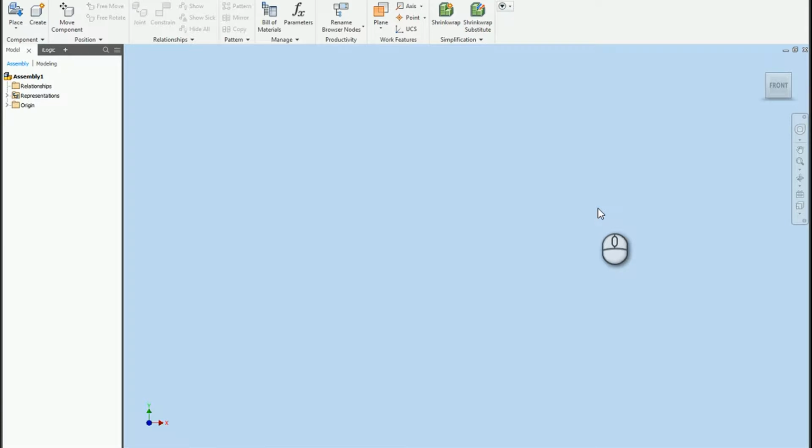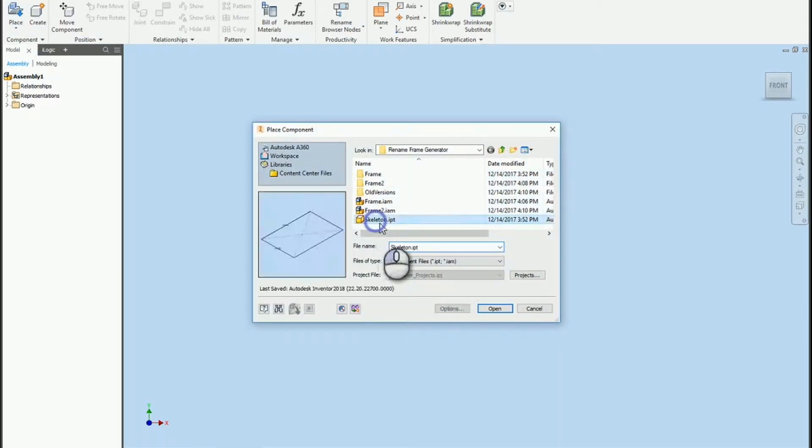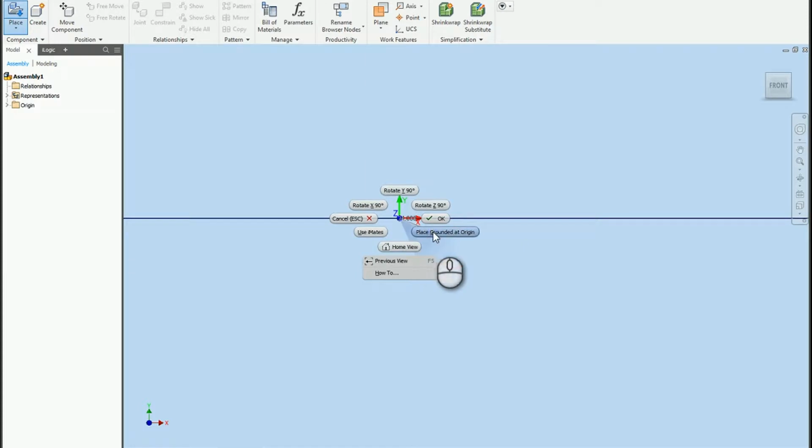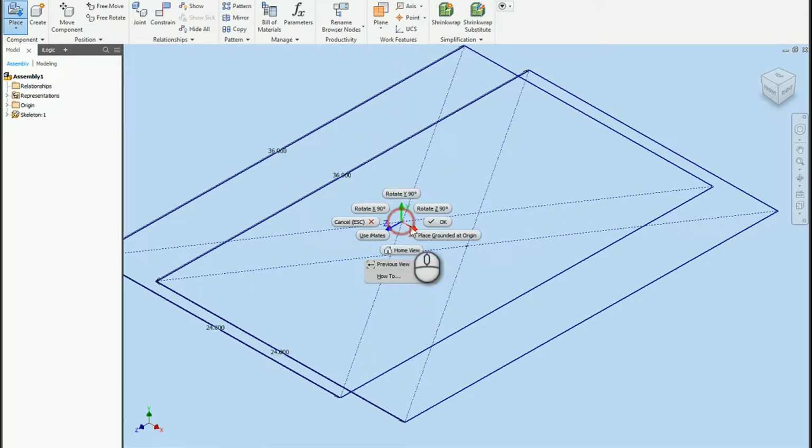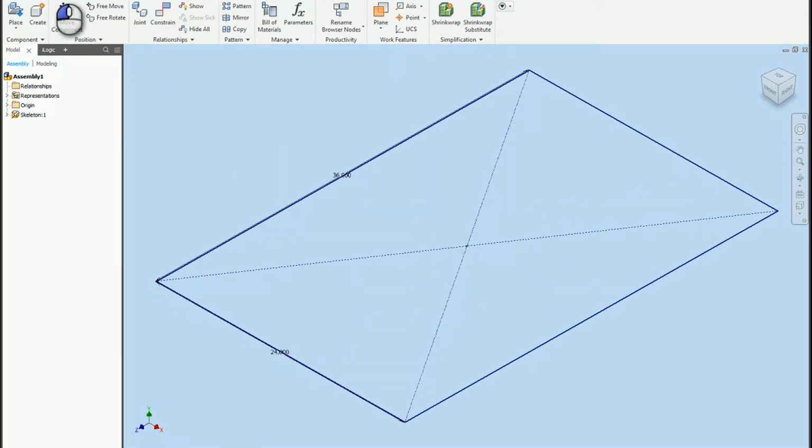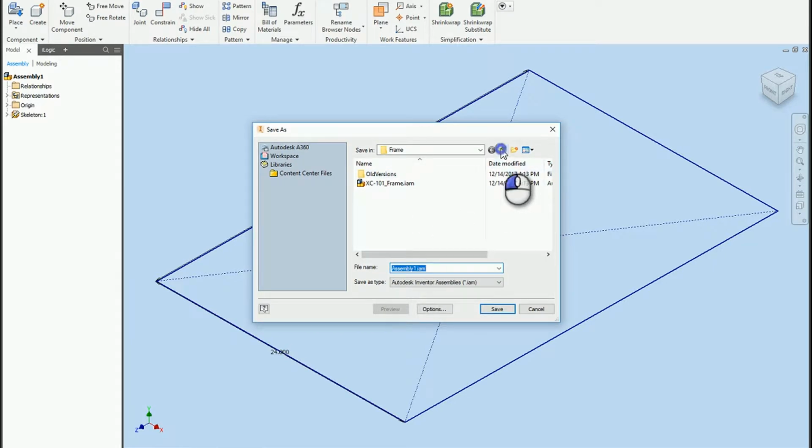In this video, I'd like to illustrate how someone could rename frame components inside of the frame generator, either as they're creating the frame or using the Design Assistant tool prior to checking them into Vault. So I'm going to go ahead and just create a very simple skeleton to start. I have just a very simple frame I'm going to build because the example doesn't need to be very elaborate for what we're doing. And then I'm going to save that.